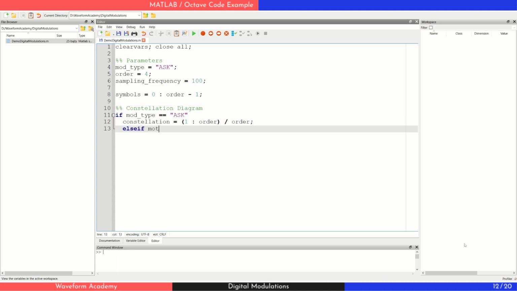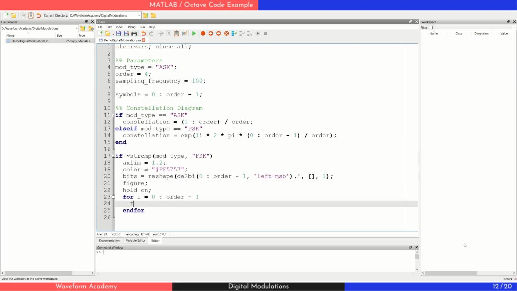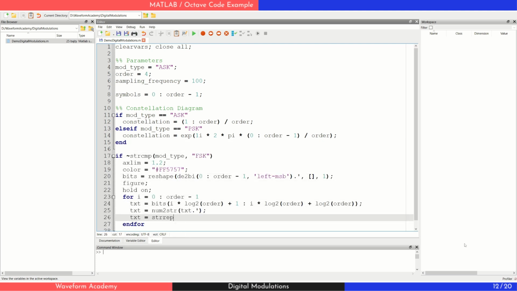Now let's code the PSK. This constellation is generated using complex exponentials to calculate 4 phase shifts separated by 90 degrees. Before adding more complex types, we will create a constellation plot and run the code.